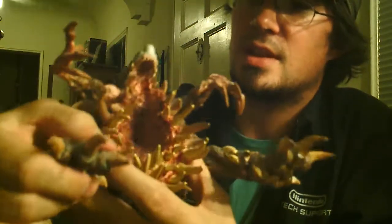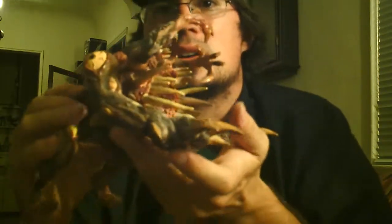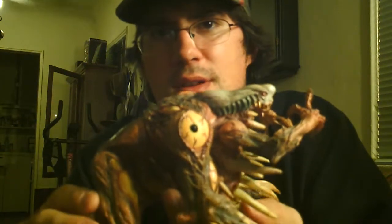just got so much detail. You can see all the bumps inside the mouth. The hands on the edges, the hands on the side of his mouth move if they want to. There you go. And he's just awesome, isn't he? And look at this guy. This is easily my favorite Resident Evil toy. I've always kept him out, even though everything else sometimes goes in storage when I run out of space or when I move. I always keep this Birkin out because he is such a badass.